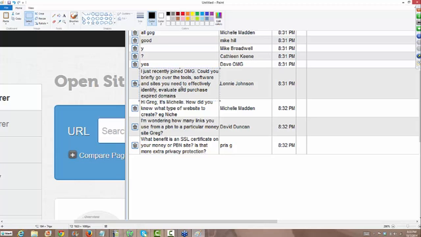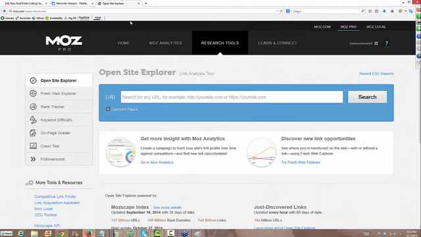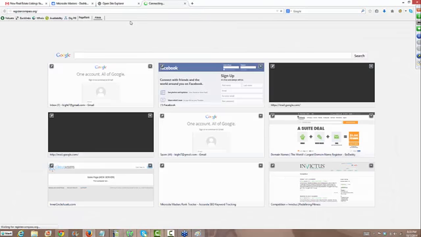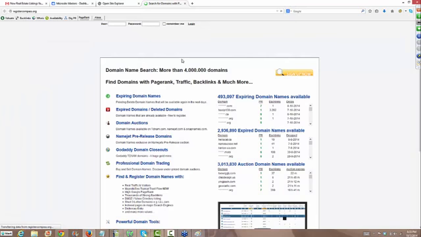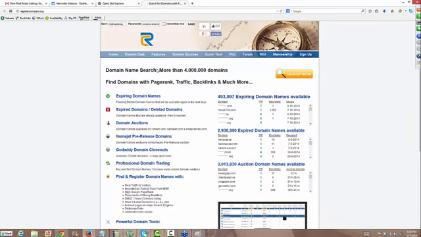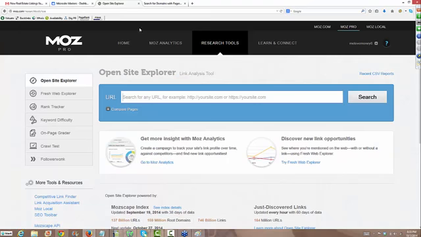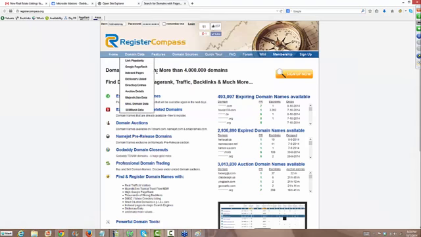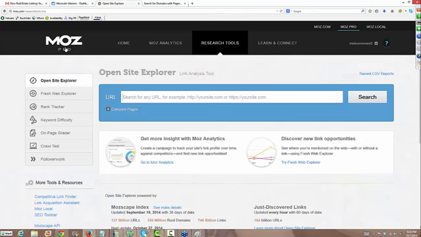Alright, so the tools I personally use, my main tools for analyzing expired domains, are OpenSite Explorer and Register Compass. Register Compass is the main one. That's what you actually find the domains with, and I go over this in all the videos, Lonnie. This is what you find the domains with, and then OpenSite Explorer is what I analyze them with. This is $37 a month. OpenSite Explorer you can get for free for like 3 or 4 months. There's coupons out there. You can ask in the Facebook group, but they always have coupons available for some free months going. All right, so those are the two main tools that I use.